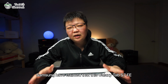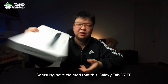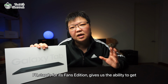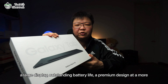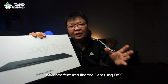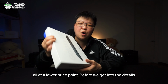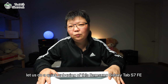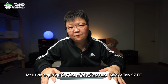Samsung has claimed that this Samsung Galaxy Tab S7 FE, FE stands for Fan Edition, gives us the ability to get a large display, outstanding battery life, a premium design, and more advanced features like Samsung DeX, all at a lower price point. Before we get into the details, let us do a quick unboxing of this Samsung Galaxy Tab S7 FE.